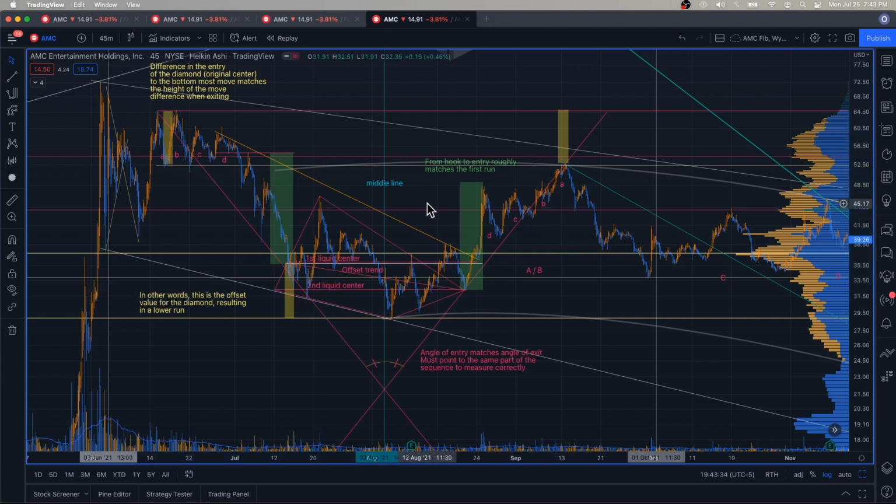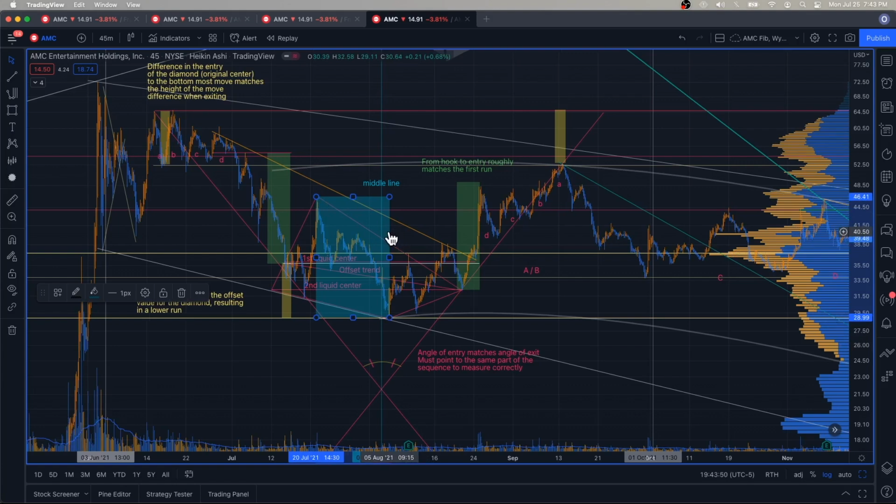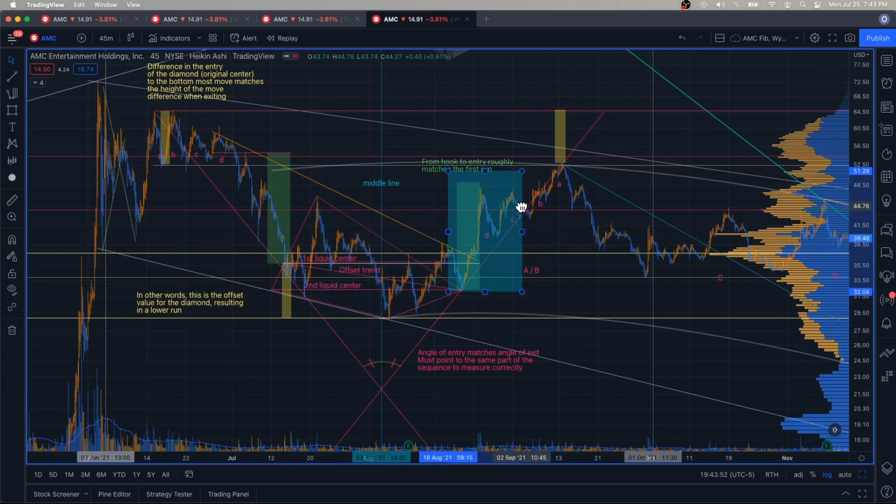Checkbox number 2: does the target accurately reflect the height of the breakout? If you were here and this was your target, you remember you measure from the top to the bottom. I'm using big things to help illustrate a point here. Yeah, pretty darn close to exactly where the breakout goes to. So yes, that's effective. Had you measured right from the breakout, you would have been a little bit shy. If you had measured from where the throwback happened here, it would have been a little more accurate.